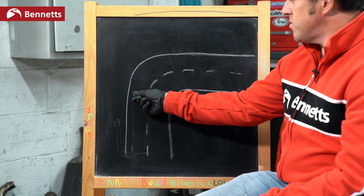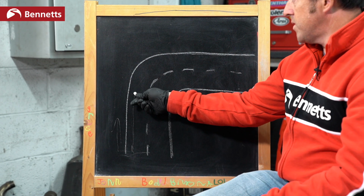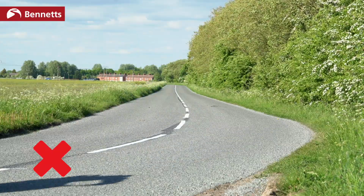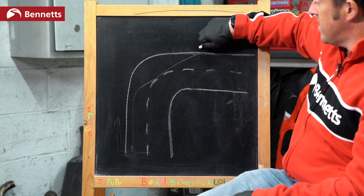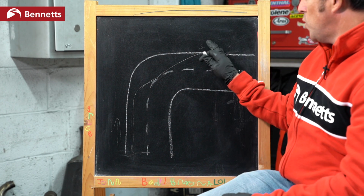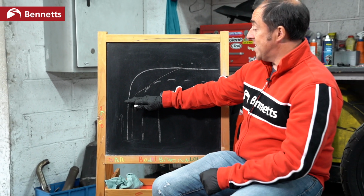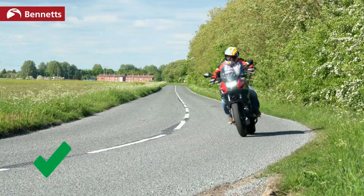As we come into the corner, all too often, a big mistake that I see a lot of people do is turn in too early. When you turn in too early, this forces you wide on the exit. When you're forced wide on the exit, you end up in lots of trees, untoward. So what we want to do is progressively proceed to the corner. Once we can see a clear exit, is then to start the turning in.